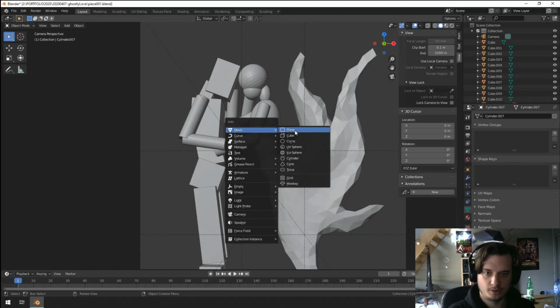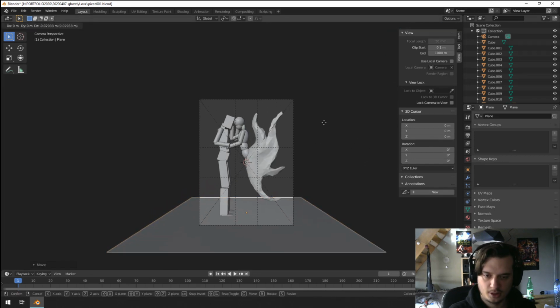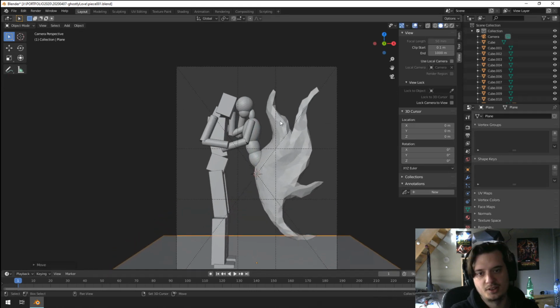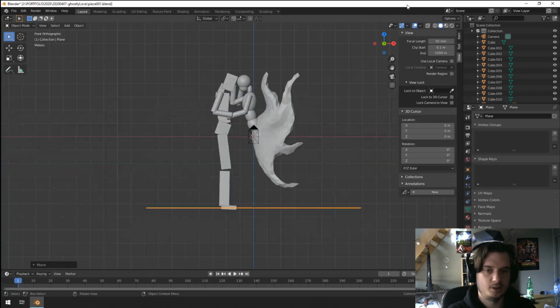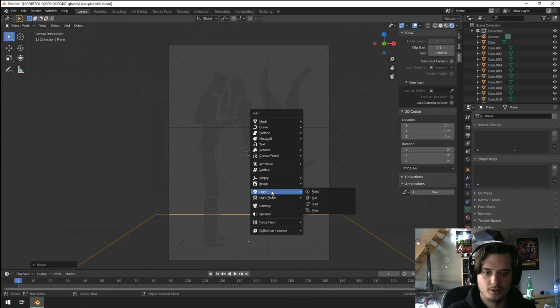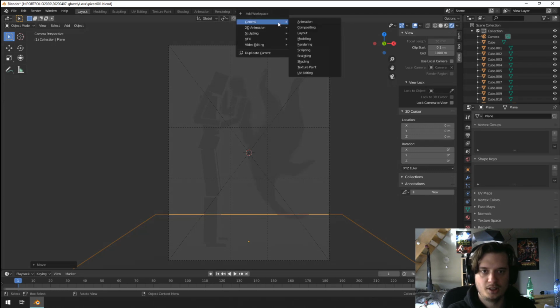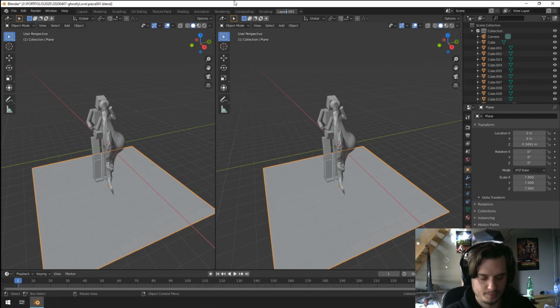Okay, now we can add a quick floor. This is how you sketch out a 3D scene, basically. This is still very rough, but even at the very rough, you can already go to rendered view, and then I'm gonna add my lighting view here.